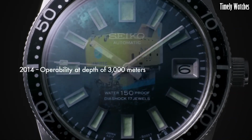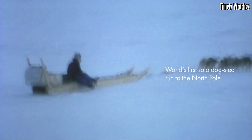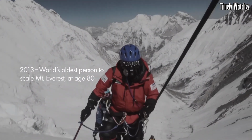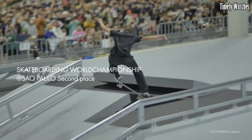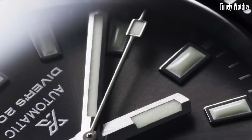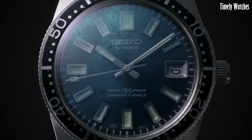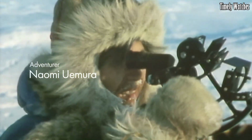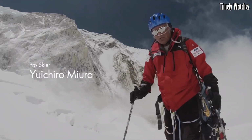Its unidirectional rotating bezel is a critical tool for divers, allowing precise time tracking. With water resistance often up to 200 meters, it's a favorite among divers and watch aficionados, seamlessly merging function with style. The Seiko Prospex Diver is a symbol of adventure, combining rugged durability and timeless design, making it a must-have for those who demand performance and aesthetics.